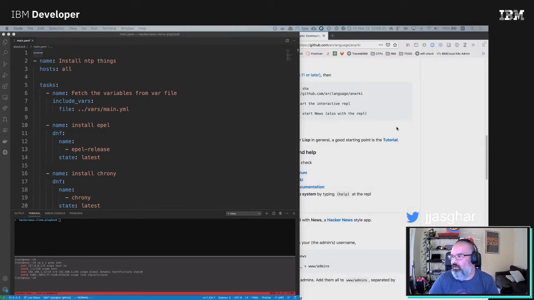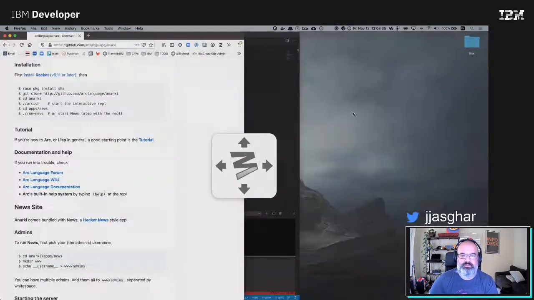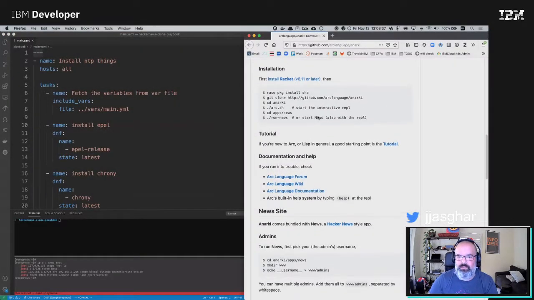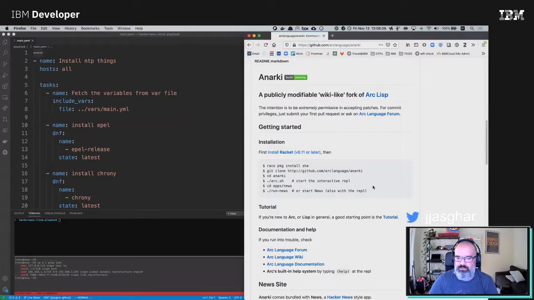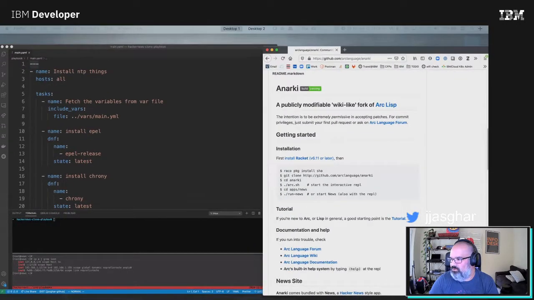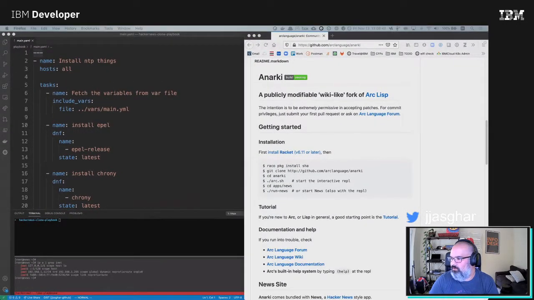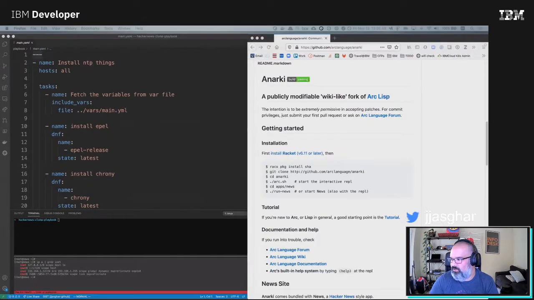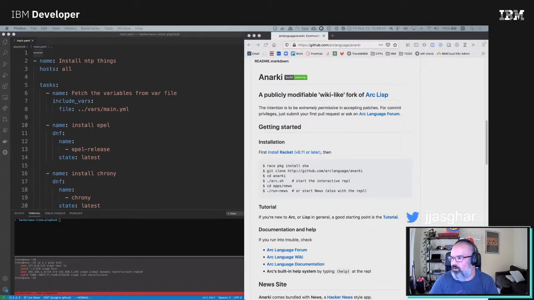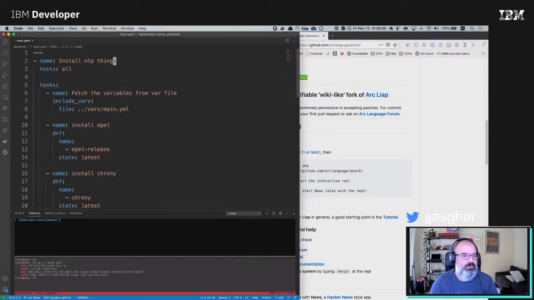Okay, good. Okay, so first thing first is we need to install something called Racket on the machine. So if you look, I took some notes earlier, so I'm going to try to emulate what I did earlier. I'm going to walk through everything from the beginning. So here we go. We're going to come up to here, install a HackerNews clone.